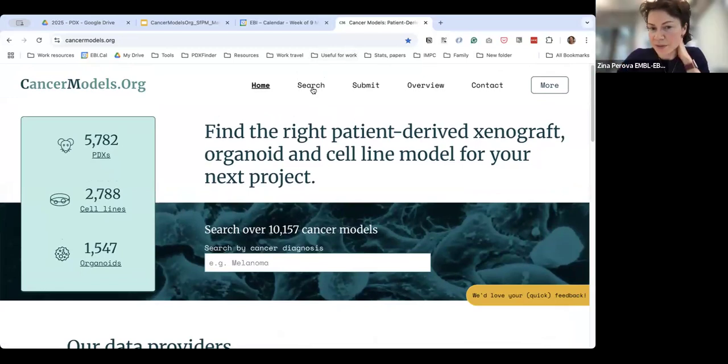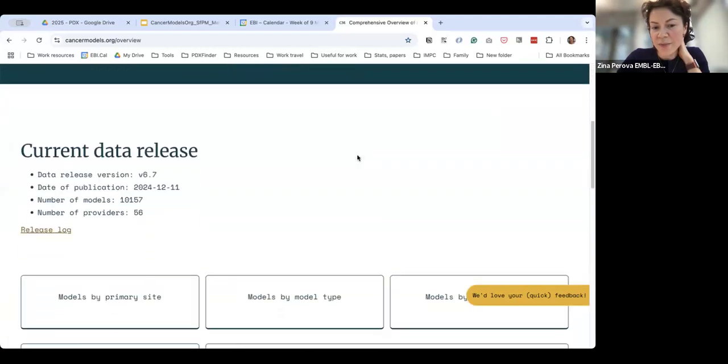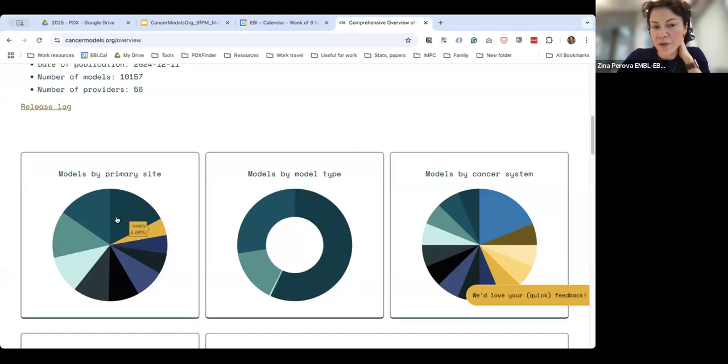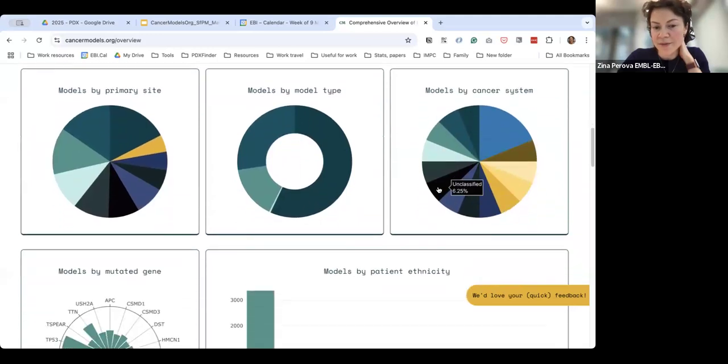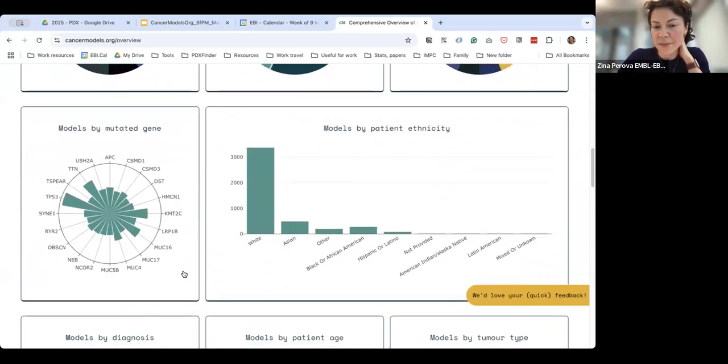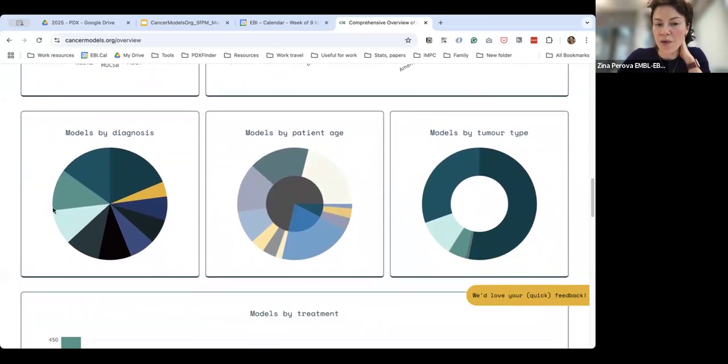So we're working on some data visualizations right now. We provide more or less an overview of what's available. It's in the overview page, with information across all the models.